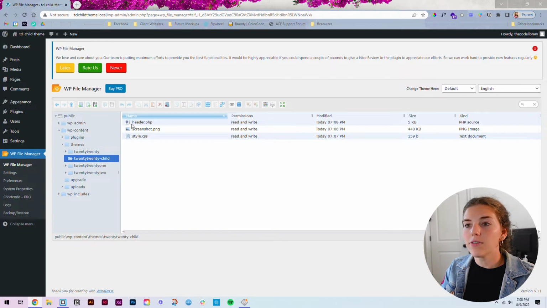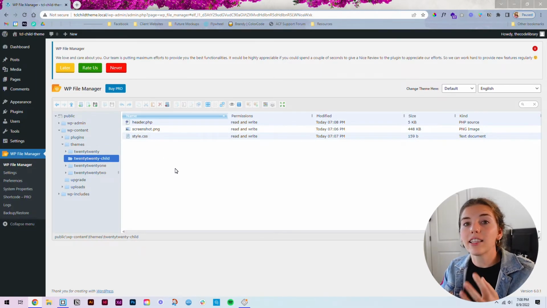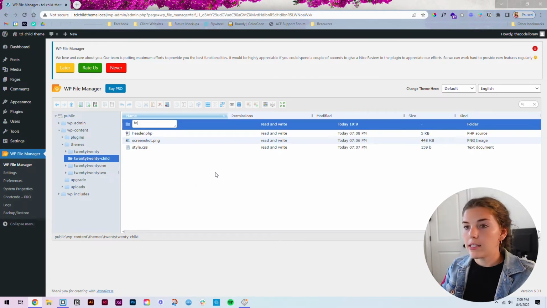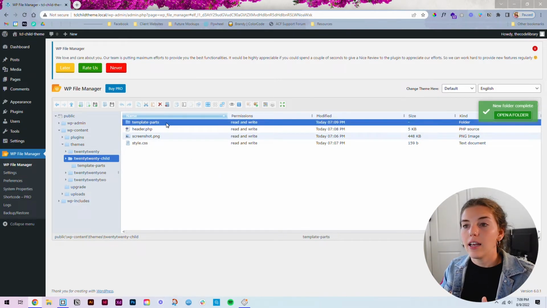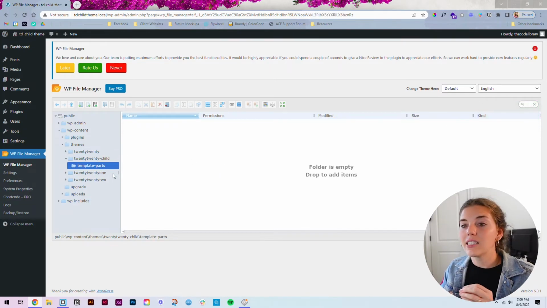And that way it's going to find my header.php file in the child folder before it finds the parent file. So it's going to read this one first. Now, like I said, if there's something within a folder like template parts, we would have to make a template-parts folder because that's exactly how it was written in the parent theme. And then we'd have to click into that and upload anything that we would want to override in that folder.